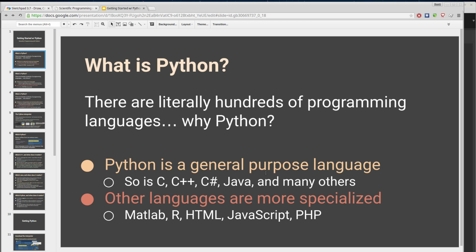First of all, Python is a general purpose language. What that means is that although it is certainly very good in certain situations, it's one of these languages that can be used for just about everything that we do with programming. So Python code can drive websites. Python code can do scientific simulation. We can number crunch. We can access databases. We can do pretty much anything you can do with a programming language. We can do with Python. It's not the only general purpose language. C, C++, Java, C Sharp, and there are many others as well, are considered general purpose.